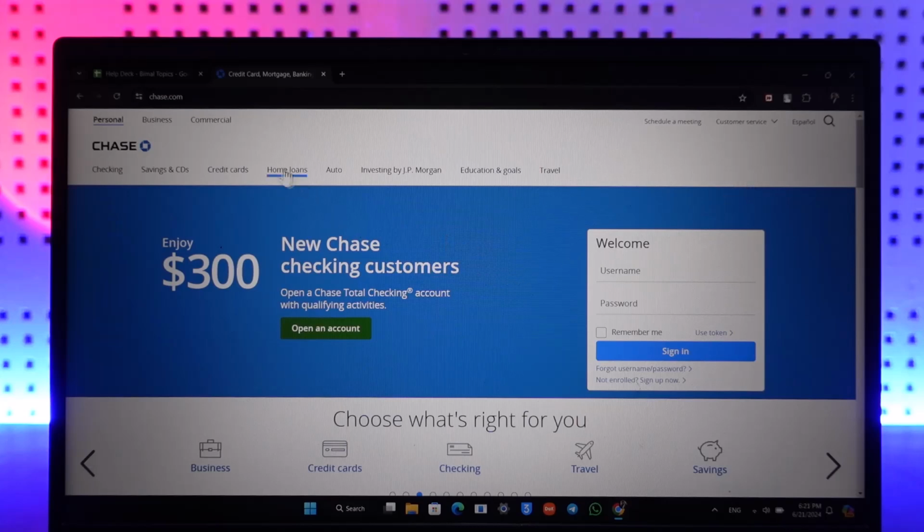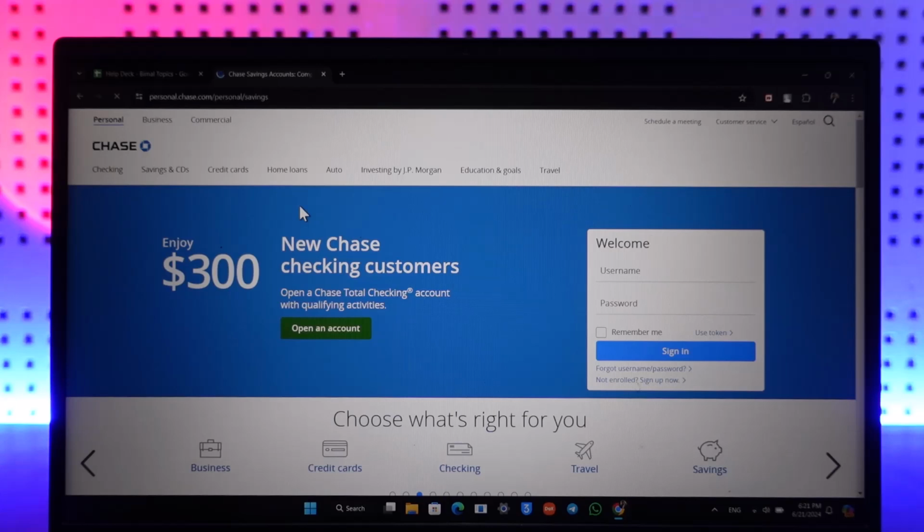First of all, open up your browser and go to chase.com. Now you can also create your bank account offline by going to the bank. Another thing is you have to confirm what kind of account you want to create, whether a checking account or whether a savings account. So depending upon which account you want to create, I will select savings for now. Select that and select choose a saving account.